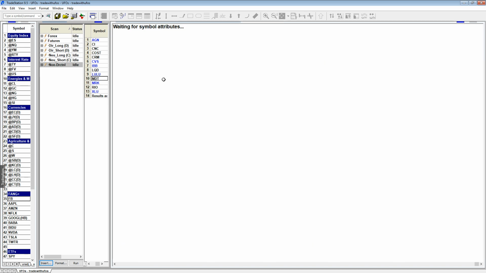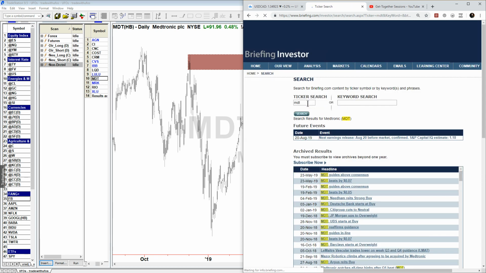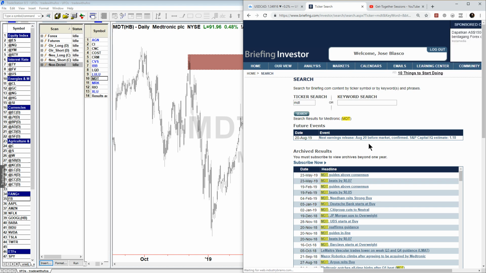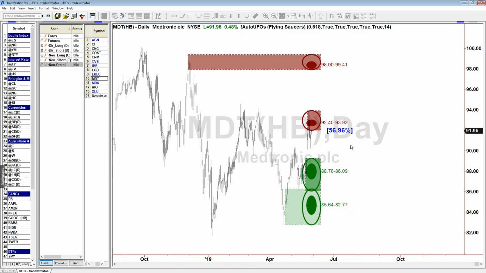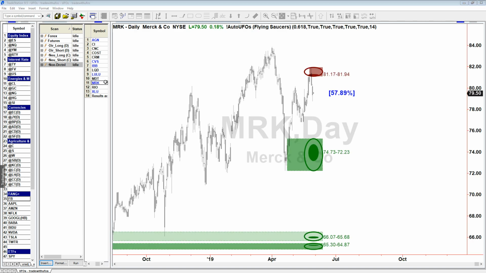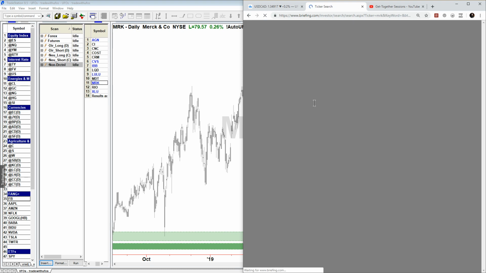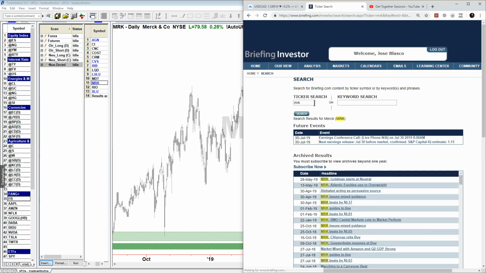Medtronic, MDT. The market opened already, by the way, so we're going to start looking at these opportunities. August 20, so MDT may be a valid candidate, and we got red, we got green. We look at the 60-minute time frame as well later, so we can use shorter time frames and shorter expiration dates as well. And I will also look at Merck, MRK. Let's see if the earnings report is after June 7, and that's July 30. So MRK could also be a valid candidate.